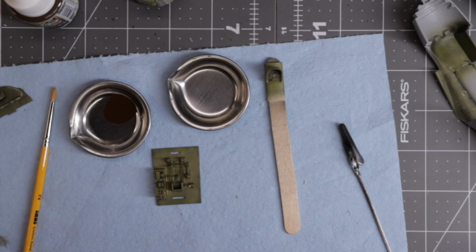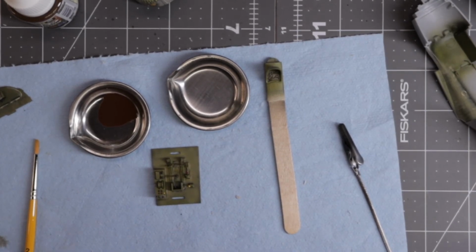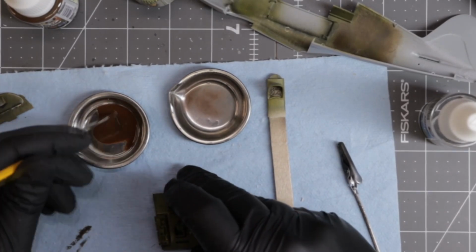So, again, never done this before. It's supposed to dry pretty quickly. You can use a hair dryer on it as well. It's supposed to leave like a dried pigment when it's done, so it should have a little bit of texture, maybe not too much, but like a dusting. So should be really interesting to see if we can get it right.